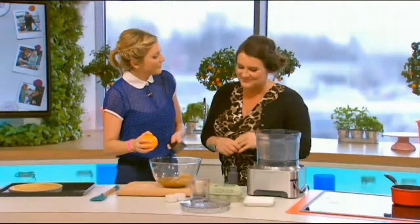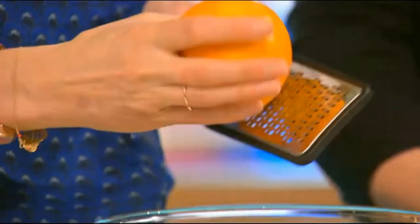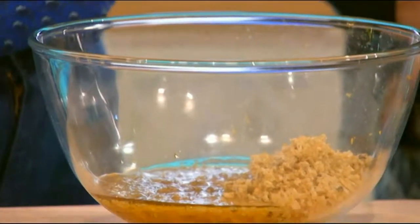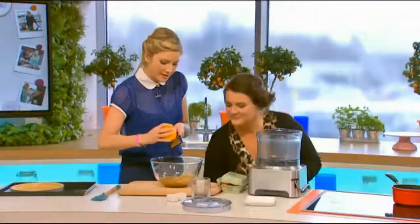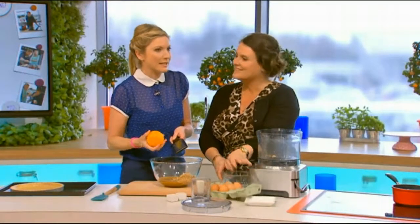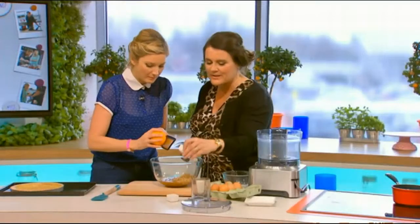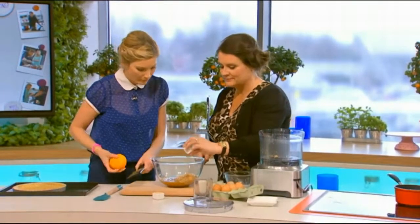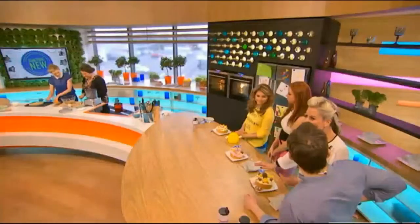I've taken over your orange. Instead of using a lemon, which you do in a normal treacle tart, the orange goes so beautifully with it — really well — because of all the spices in that hot cross bun. Russell Grant the other day was saying you couldn't find a hot cross bun that was spicy, so this would be just up his street because we're going to add some more spice to it as well. So there's the orange, some ground cinnamon, and some ginger. We'll add all the ginger because I know you love it. I'm not as much of a fan of cinnamon, but we've left a little out.